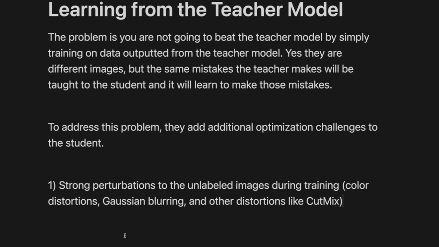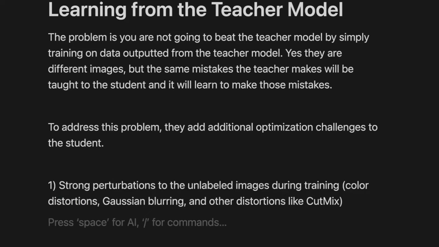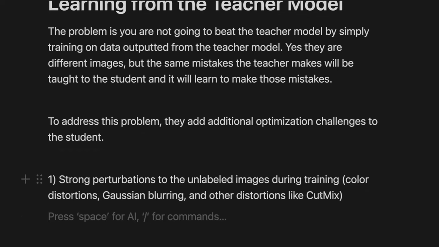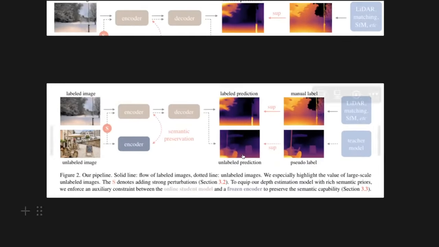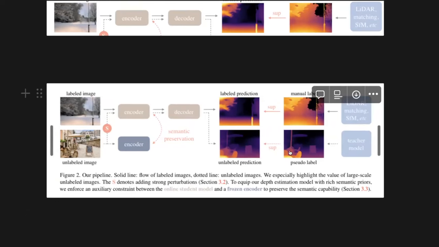The first thing they do is add strong perturbations to the unlabeled images during training — everything from classical computer vision techniques like flipping, rotating, or cropping images to color distortions, Gaussian blurring, and other distortions. They also mention cut mix, which is kind of like cropping out things and putting other images into the same place. And the second thing they do is this auxiliary semantic segmentation feature alignment. They use DINOv2, which is a super interesting model from Meta.